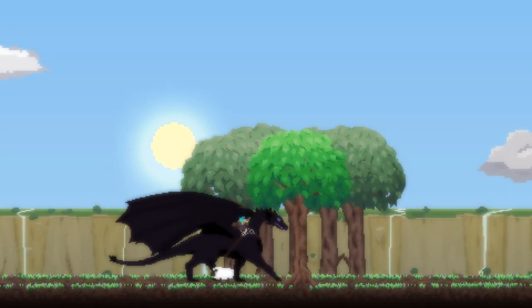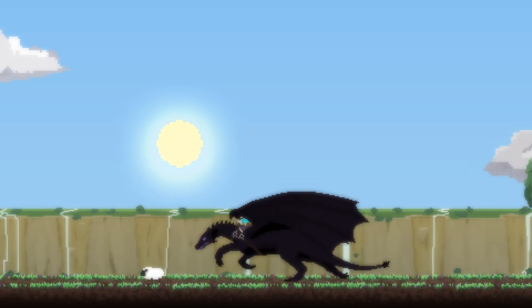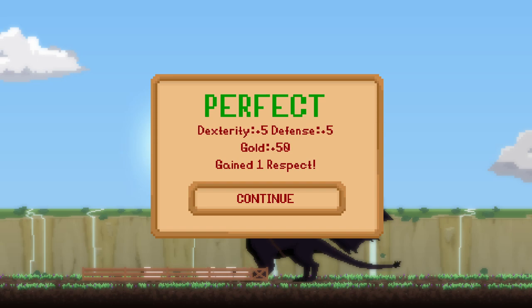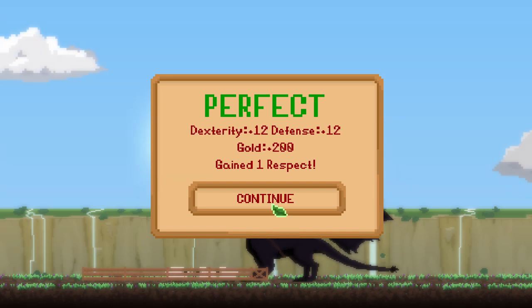Not 100% how this works. Okay, we gotta outrun them. We gotta get them back in. I think they run away from us is what the trick is here. There we go. Oh, perfect. Okay, nice. And we gained respect for that. That's not too hard.